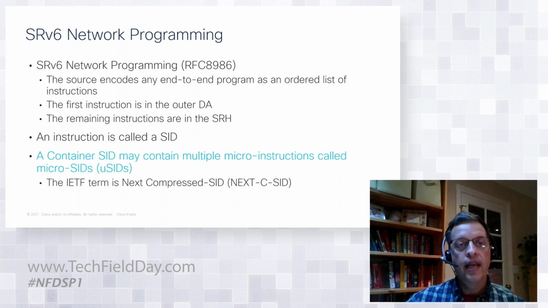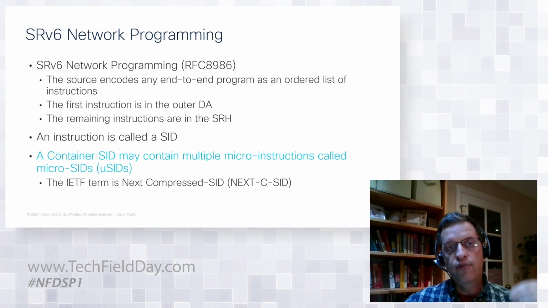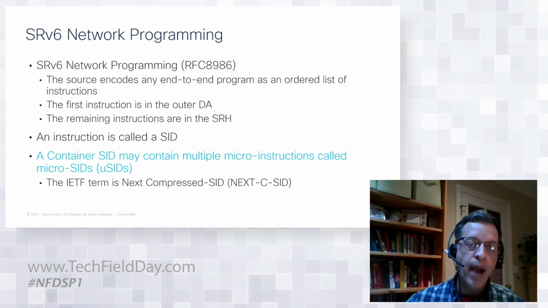The second comment is more related to what you are going to be seeing here, Kevin, in the micro-SID. A classical SID for SRv6 was a full-blown 128-bit instruction. So if I want to portray multiple instructions or multiple waypoints, I'm now being forced to push multiple of these full-blown IPv6 addresses into the SRH. So now my SRH goes larger. With micro-SID, we tackled that head-on, Kevin.